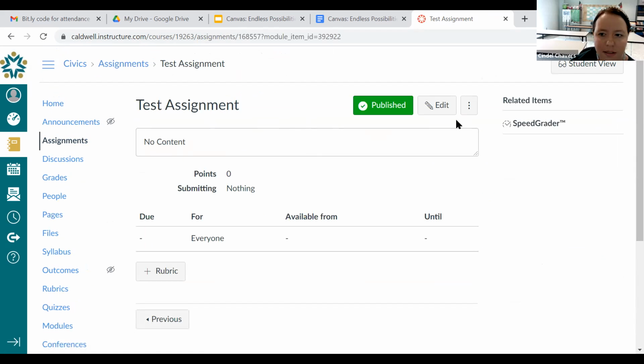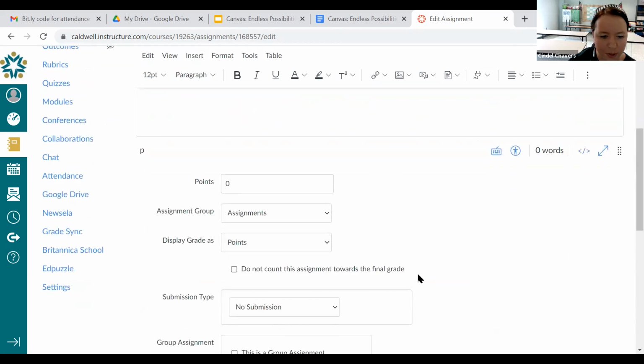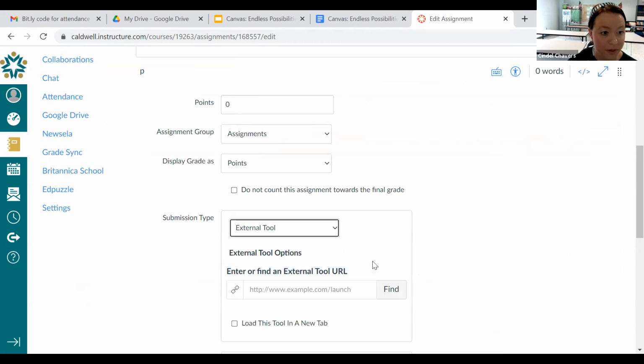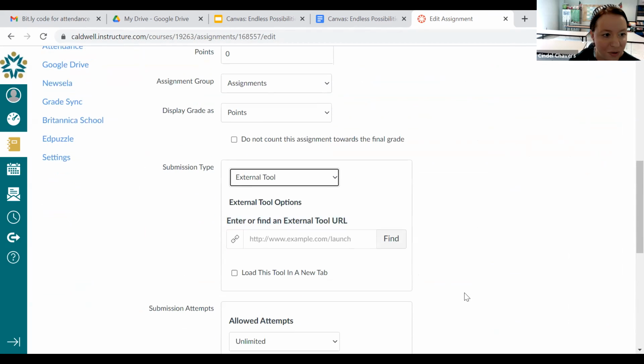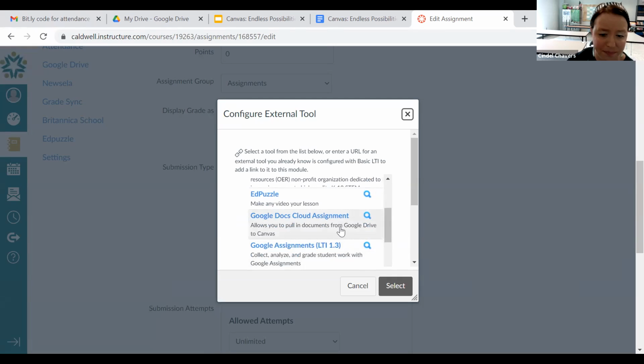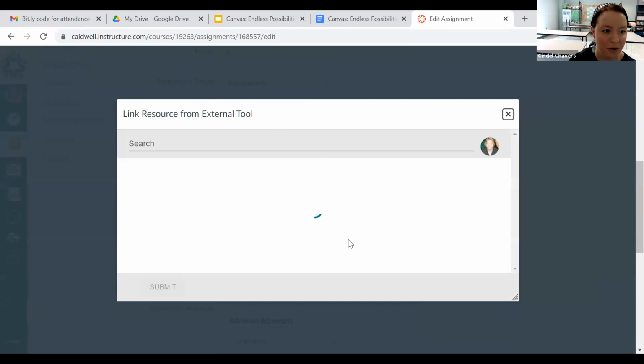The other test I had is an assignment, and I wanted to show you a feature in here that is pretty cool. Just like Google Classroom, and a lot of people like to use Google Classroom, if you want to upload a doc that they can add to, make their own, put in their submission, and then send back to you, there are two ways to do that. The first way is Google Docs Cloud, and it will just put the doc in there. But when it makes the assignment, they'll have their own copy. It's theirs, and they'll submit that own copy.